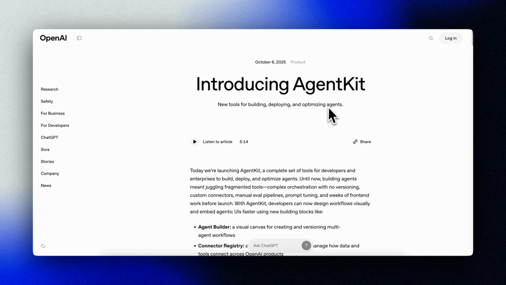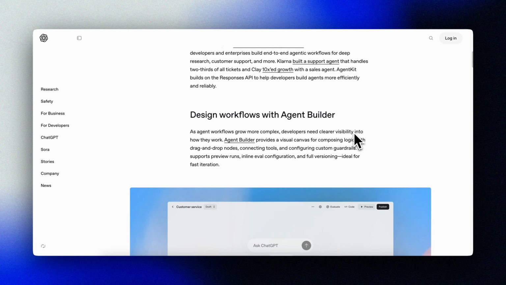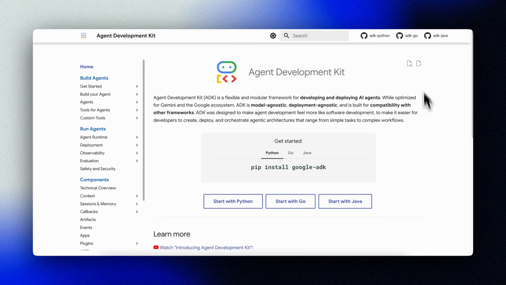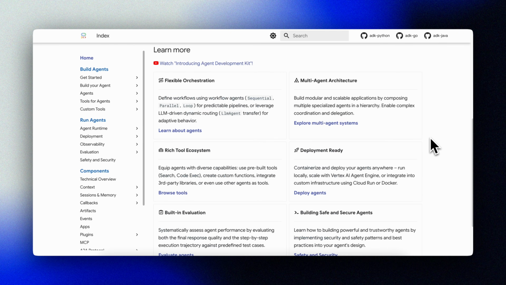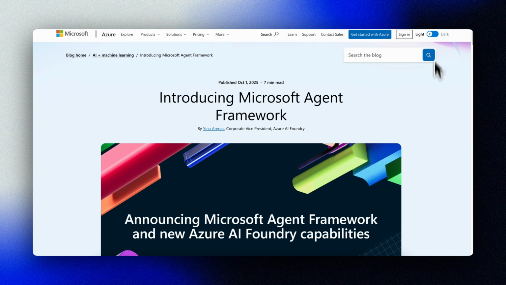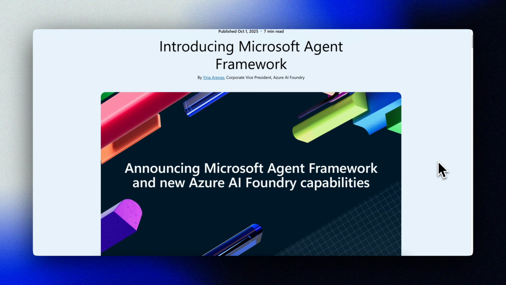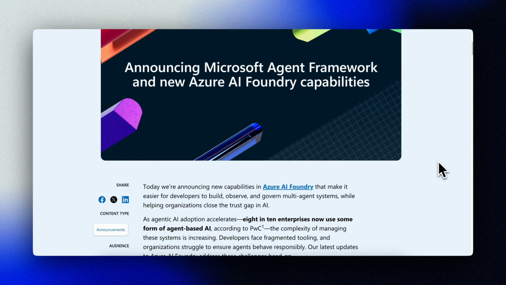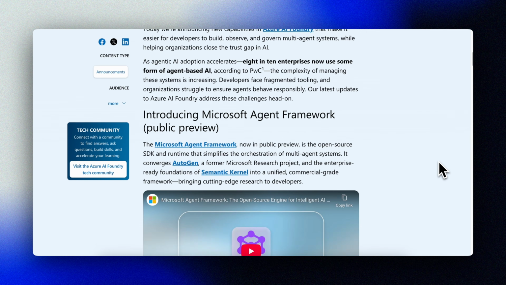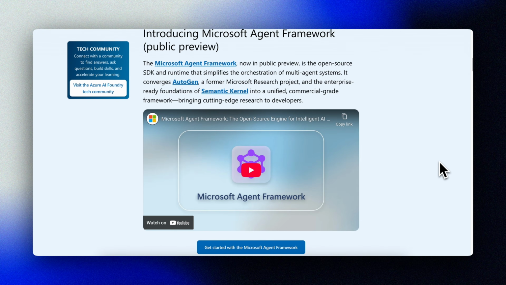Over the course of this series, I intend to cover a number of frameworks for building agents. I'm not promising everything here, but there are several notable ones in the landscape that you can look at if you don't like the Claude Agent SDK. Such as AgentKit by OpenAI, which we've covered previously on the channel. And from the big players, we also have Google Agent Development Kit, or ADK, or the Microsoft Agent Framework, which plugs nicely with Microsoft Azure AI Foundry platform if you're on the Azure platform. Both ADK and Microsoft Agent Framework are open source frameworks.